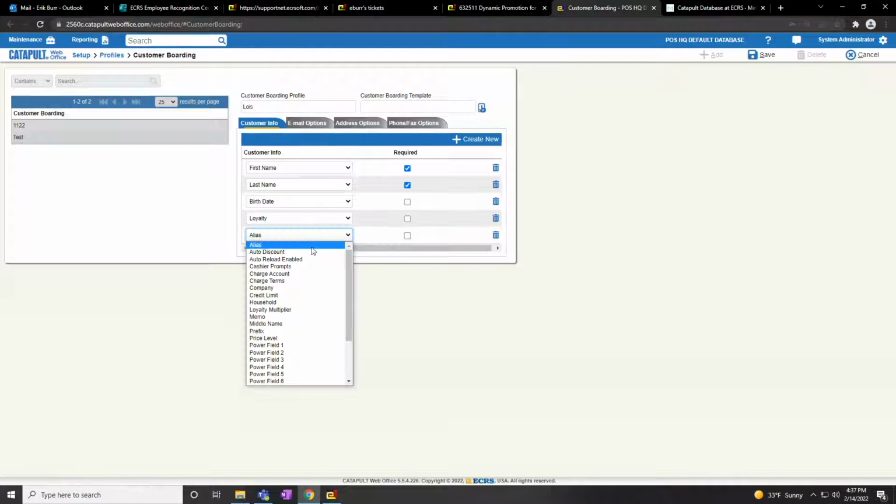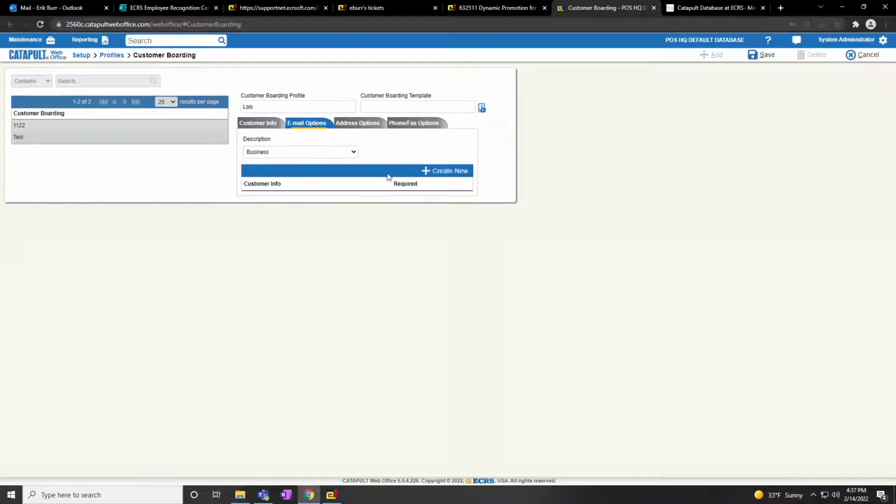See if there's really anything else that we want to get here. For you, possibly the store coupon customer group. So maybe if they're a senior, then we can throw that senior coupon on there. These last three, I'm just not going to make required, just in case for whatever reason this customer didn't want to be a part of loyalty and didn't want to give us their birthday and didn't want to have a coupon on them. Cool. All right.